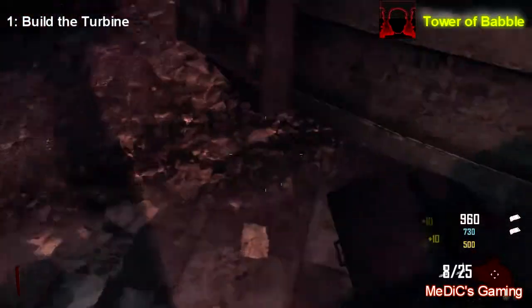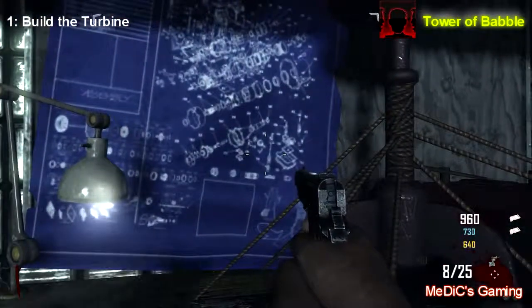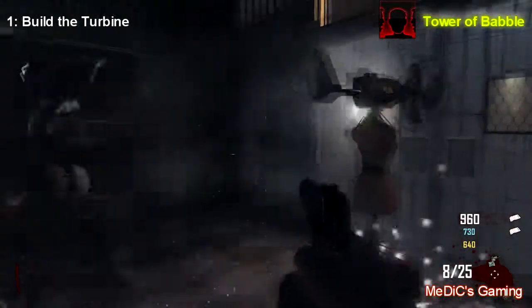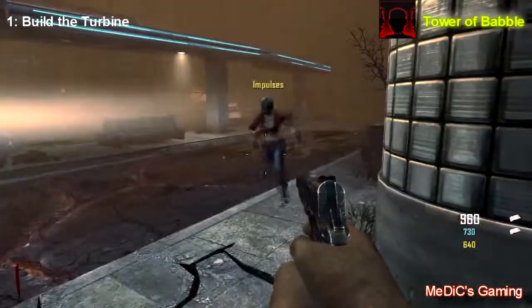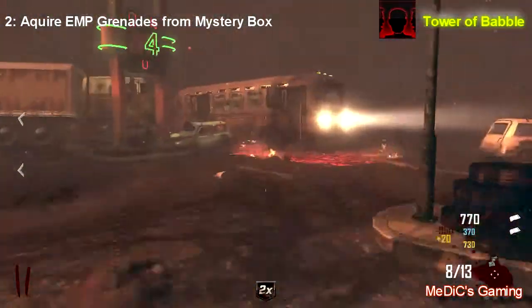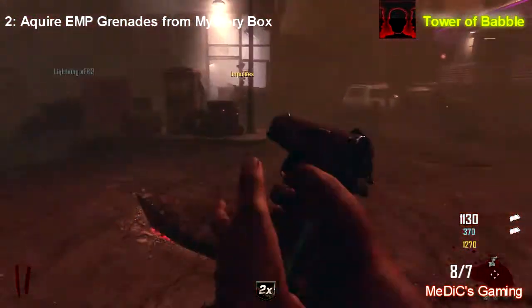So, once the turbine's built, everybody pick one up, and then we're going to make our rounds on the bus and start making our way to the mystery box and the power station. We need to use the mystery box to get EMP grenades, as it's going to be used to defeat the electric guy later on. And then the power needs to be turned on to make the electric guy even spawn in the first place. As you'll see here in just a second, we were lucky enough to get the EMP grenades in the second round.